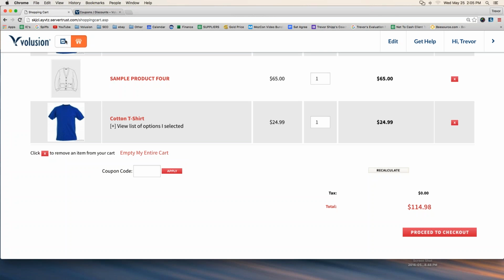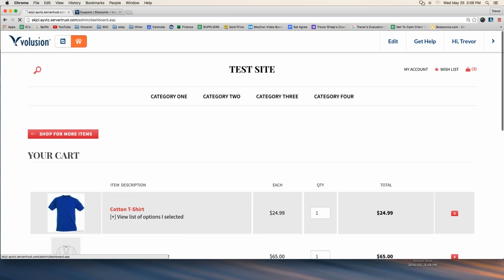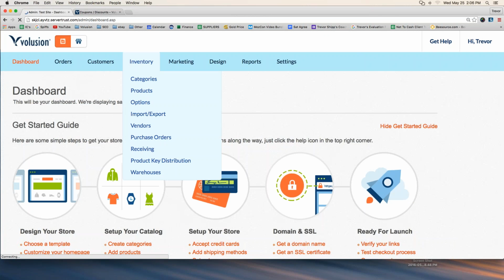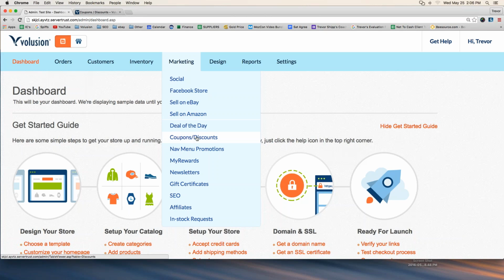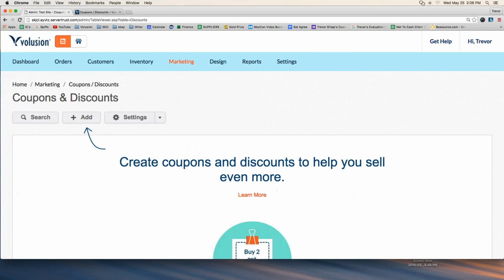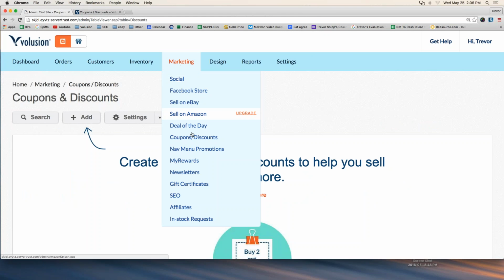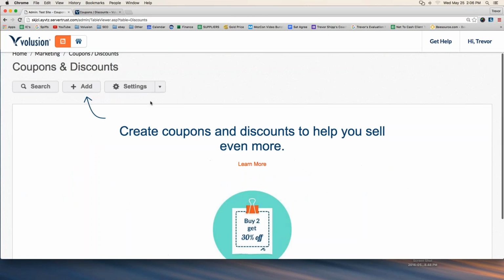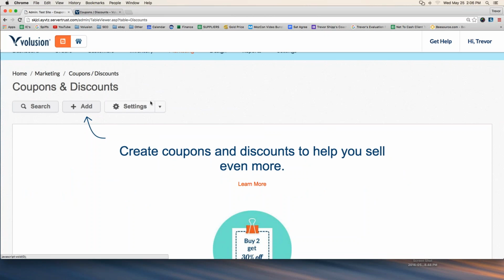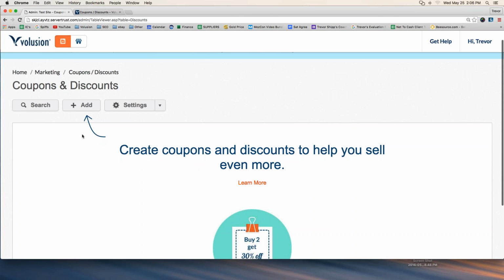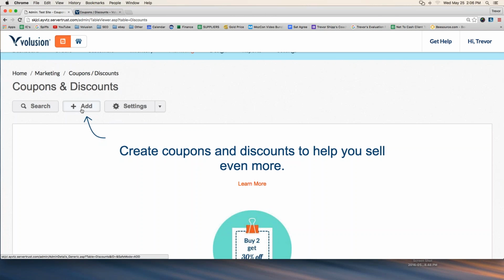All right, so we're going to get into the admin section here. Let's scroll up and go into the Volusion dashboard. Let's head over to marketing and then coupons/discounts, okay? You see that? Marketing and then coupons/discounts. That's where you want to start. When you get to this page, it may look a little different than mine, because many of you have some default template discounts and coupon codes that have already been created for you. So you may see a list there. I'll show you in just a minute how to delete the ones you're not going to be using. But if you want to create a new one, you simply click the add button right here at the top. So we're going to click that button.